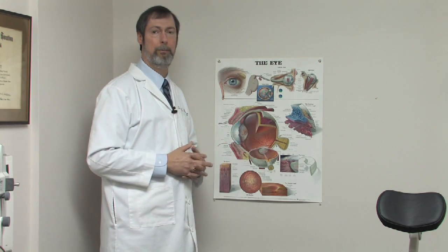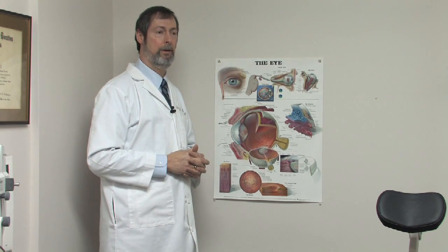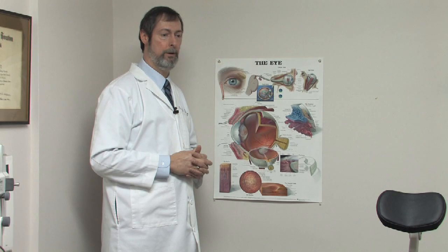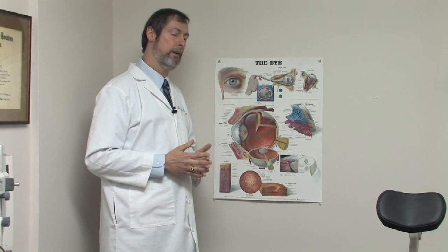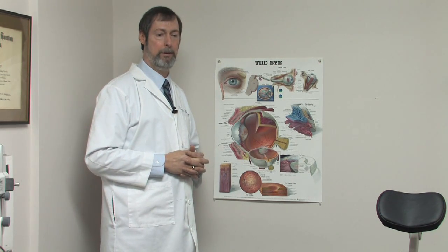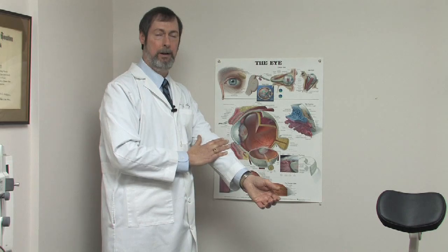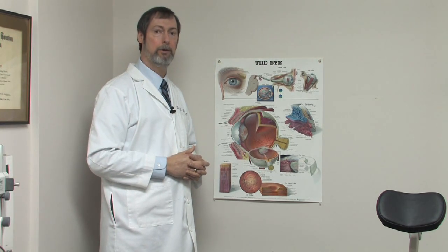We have a retinal camera in this office, and anybody that has diabetes that is actually showing up — that's the best way to document it. If something is more severe, or if somebody just wants an extra level of confidence that they're doing the best for their eyes, they can go to a retinal specialist. A lot of times the evaluation, when you have a mild to medium problem, is to inject dye in the arm, and then pictures are taken of the circulation pattern of the eye. That's usually done at the retinal specialist's office.